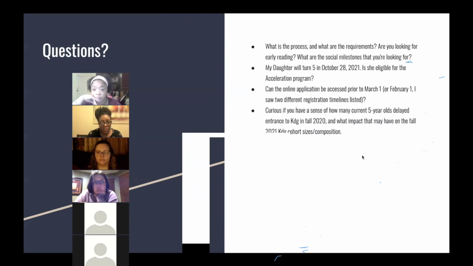And the social milestones are really important. We obviously want to make sure that students are able to maintain relationships with their peers and with adults, are able to follow directions, and really engage with individuals. But again, we are making sure that we're thinking about all different types of students. This is just one area that we're looking for, just one piece of data, and that doesn't mean that it would impact anything else unless there was something truly significant. We're looking at all different types of areas, so we still are casting a wide net for students to join the process.